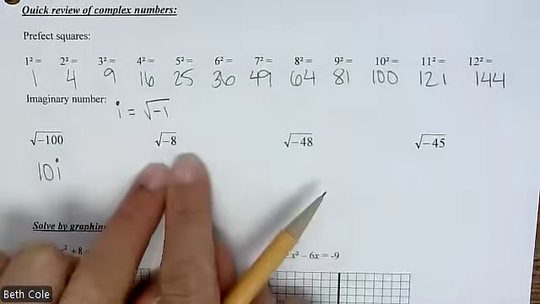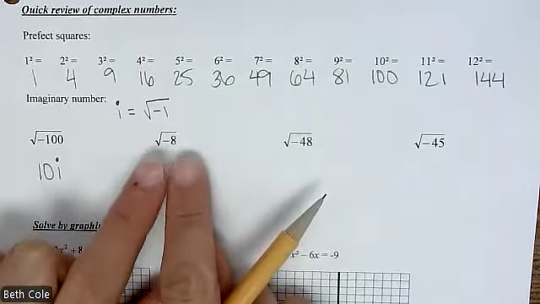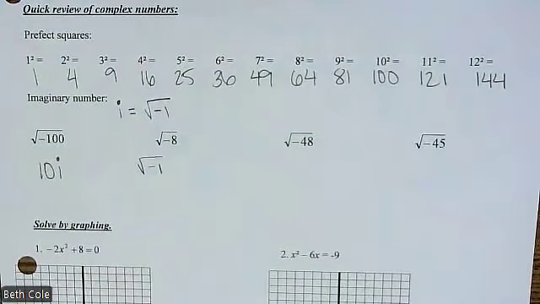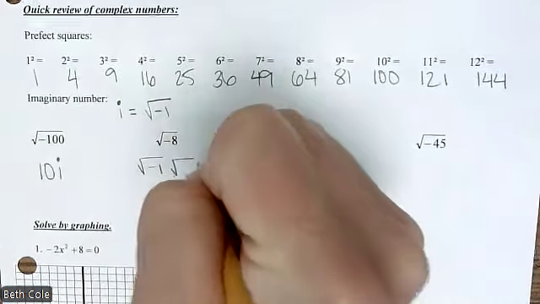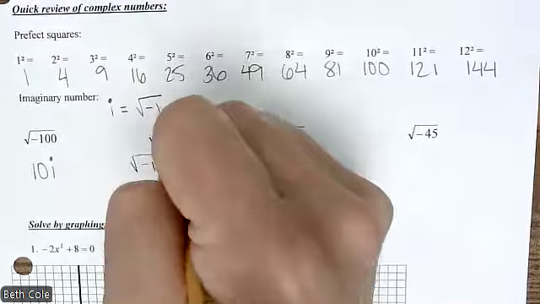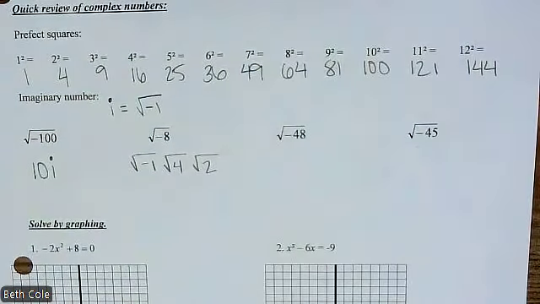All right, now if your number's not a perfect square, you have to split it apart. The first thing that you do is you take out an i. Sounds really violent. You're going to take out an i. You take out the negative part, draw 2 little houses, and I need for you to come up with 2 numbers that multiply to be 8, but one of them has to actually work. Good. Perfect. And then what I do is I cross them off as I reduce them.